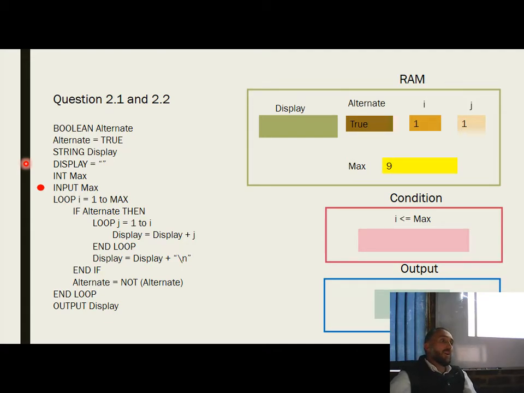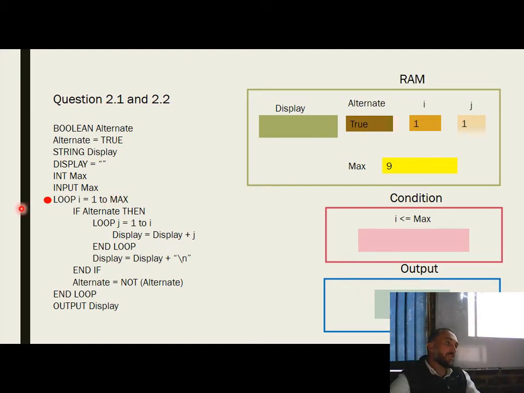So now when I get to this line of code, sorry, I've skipped back. We went back up here. We inputted max of a value 9. We now are here. So we're looping I 1 to max. So this is going to loop from 1 to what value? 9. So it's going to go 1, 2, 3, 4, 5, 6, 7, 8, 9. Do you guys get this? As a standalone loop, this will go 1, 2, 3, 4, 5, 6, 7, 8, 9.